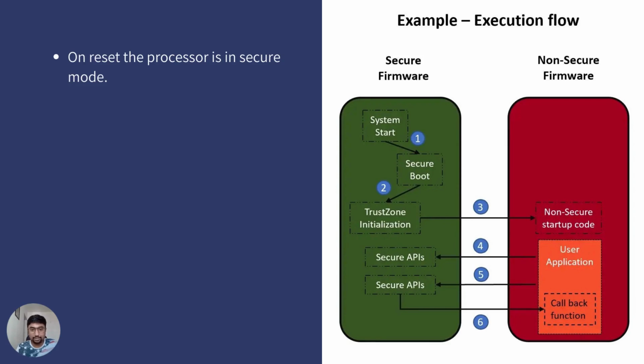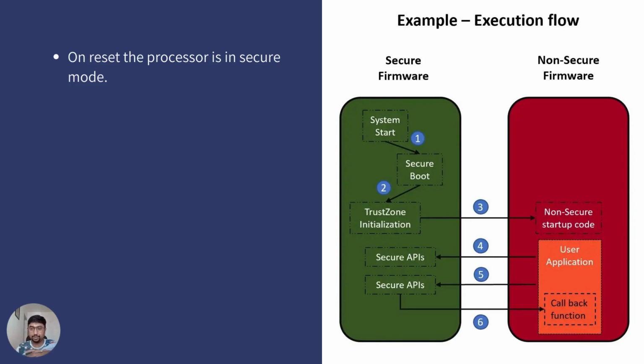So trust zone initialization will initialize the area of the memory, such as flash and RAM, to be non-secure. Like we can define this particular area in flash and this particular area in RAM will be non-secure area, and this list of peripherals will be non-secure peripherals. So all these things about initialization of secure world and non-secure world will be taken care of by this trust zone initialization. There is one more area which is non-secure callable.